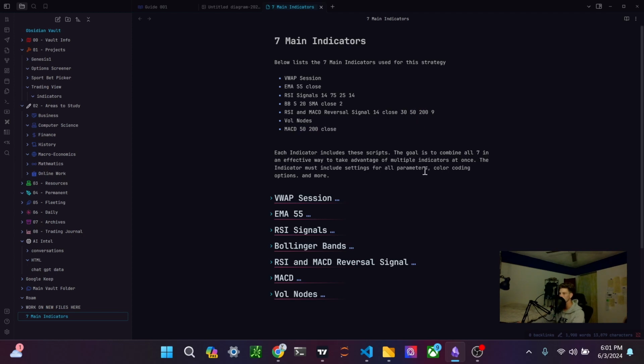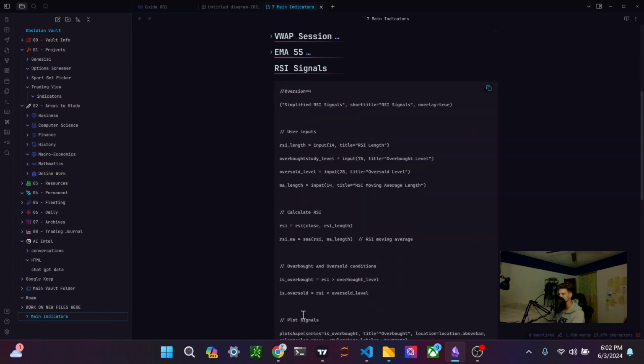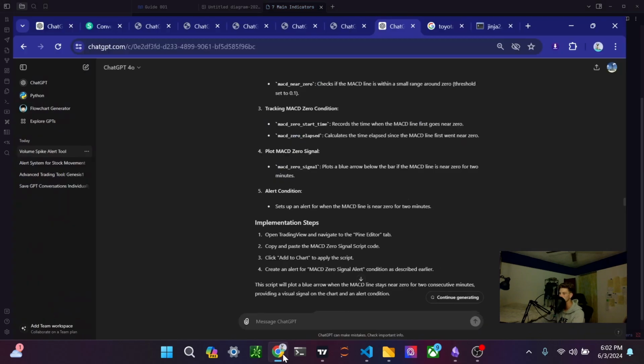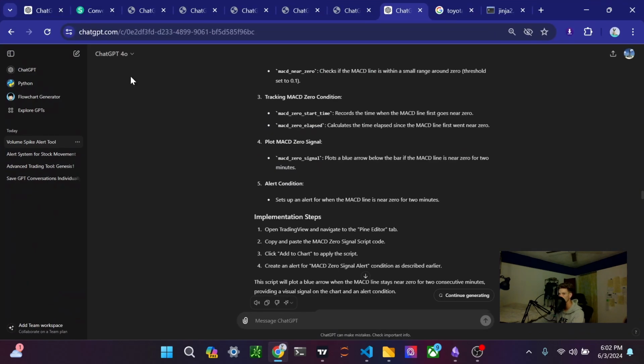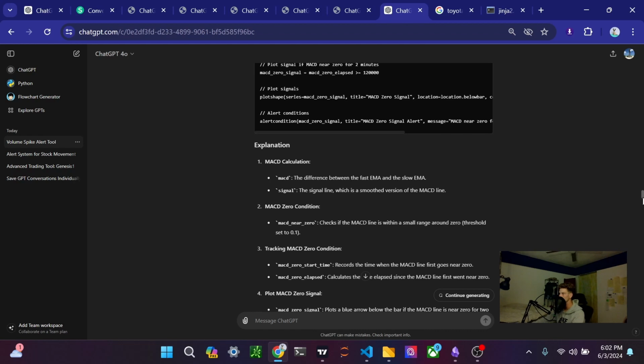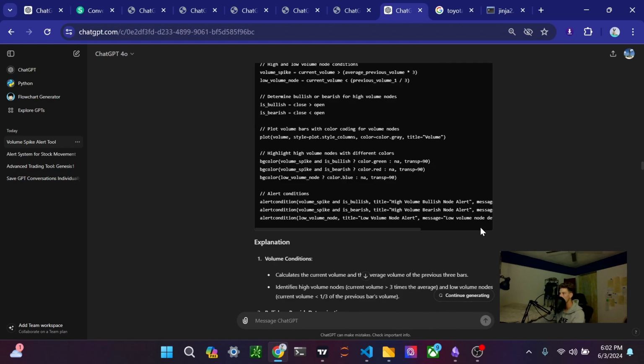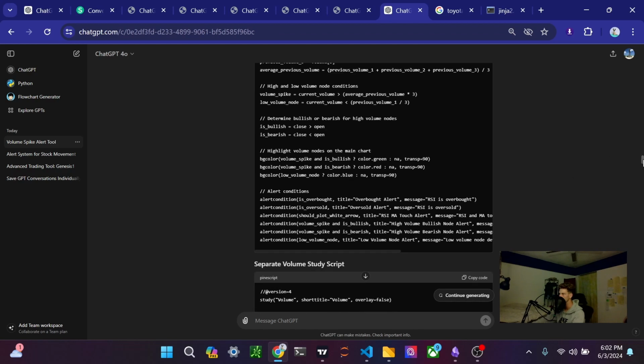So how I approached this indicator was designing it in a modular way. I had each custom script here that I wanted to incorporate into one. And then what I did is I consulted GPT-4o. Now this is what allowed me to glue everything together and talk about what I wanted to actually define in the alert system.